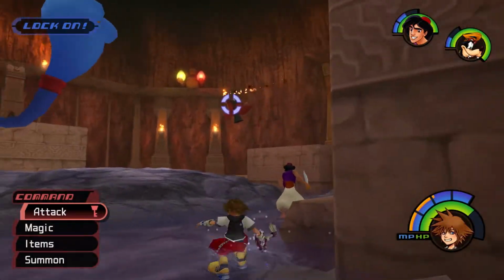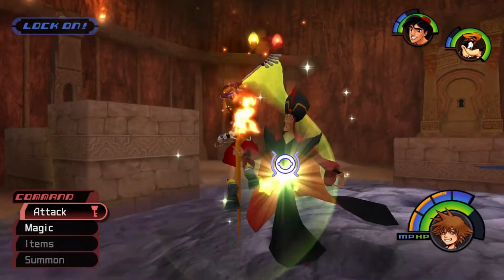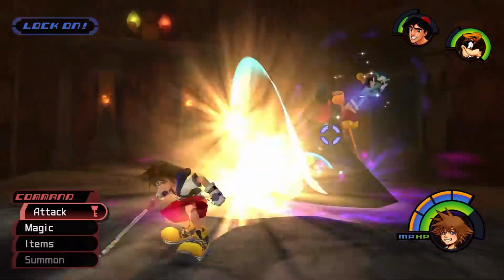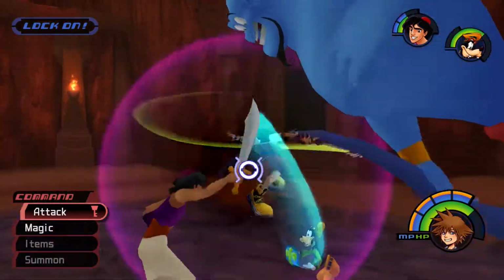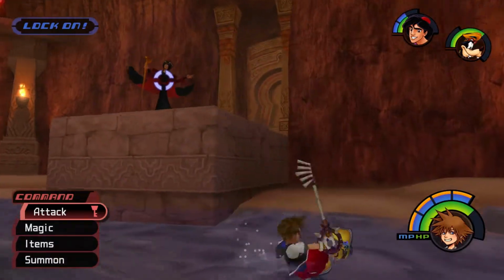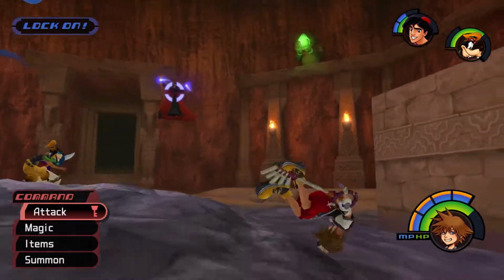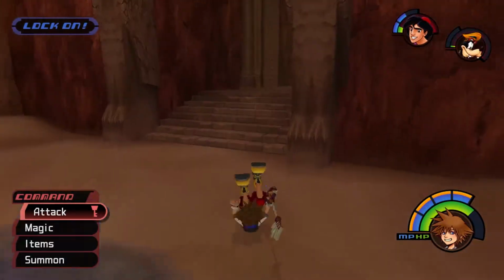He's not too hard. Watch out for Genie, because Genie also will attack you, like he just attacked Aladdin there. Keep moving, I don't want to hit you. Genie's dialogue during this fight is great, because he's just like, I really don't want to fight you. I'm sorry, I'm attacking you. You know, stuff like that.